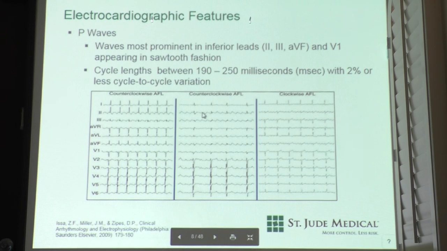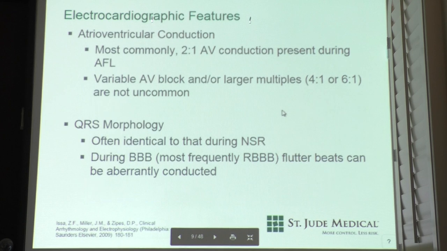And in this case, you can see in flutter here and flutter here, you've got that nice sawtooth pattern. Constant depolarization all the way around. Between those, counterclockwise is much more common. It has to do with the way that refractory periods and conduction happen in the right atrium. Usually additional beats happen to come in such a way that it starts up the septum easier than it goes down the septum. Oh, and it gets to the ventricle typically in multiples. Because it's so regular, the node responds in a regular way. So rather than Wenckebach in flutter, you almost always will have Mobitz type 2 of some ratio. So 3:1, 4:1, 6:1, things like that.